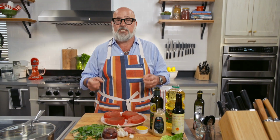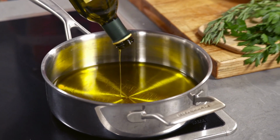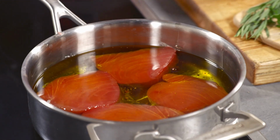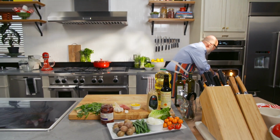Today, I want to make a salade niçoise, which is a French tuna salad. Essentially, we're going to poach it in olive oil. By the way, I have this preheating on low. I just want enough olive oil to cover the tuna. All right, I'm going to slide this into a 200-degree oven for about an hour.